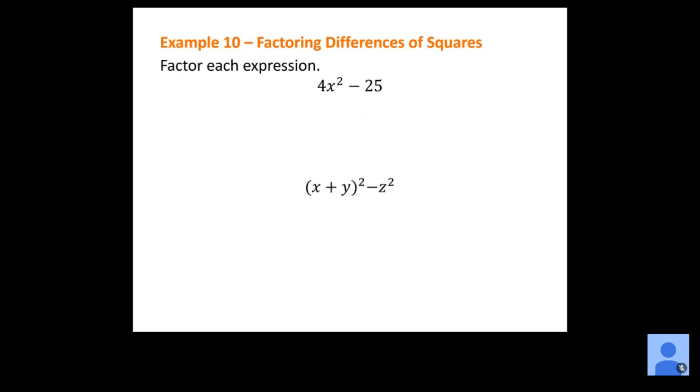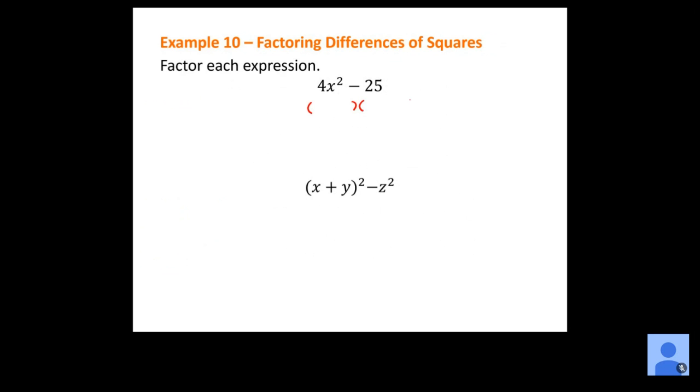All right, so now we want to factor this expression. So we've got 4x squared minus 25. Notice we have subtraction. That makes it a difference. There's only two terms, which means you probably want to look to see, is it a difference of squares? And in this case, it is. 4x squared is a perfect square. 25 is also a perfect square.